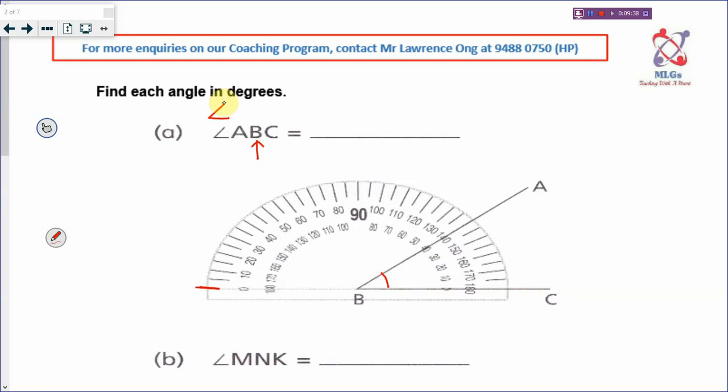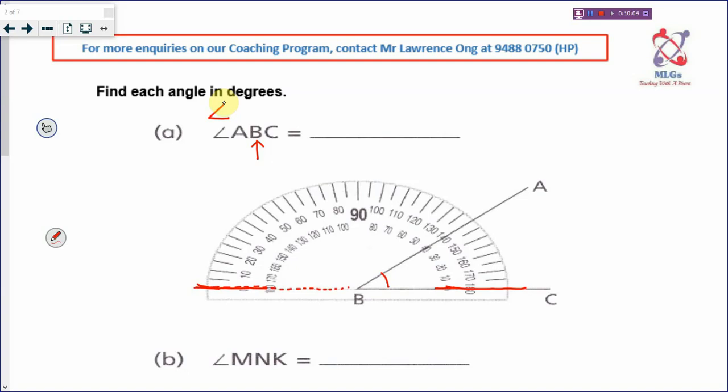There's also another 0, which is on this side of the protractor. So if you notice carefully, you have 2 zeros on either side. But which zeros do you look at? Now, if you look at this side of the protractor, you don't see any dark line. Right, the angle or the straight lines is not on this side.